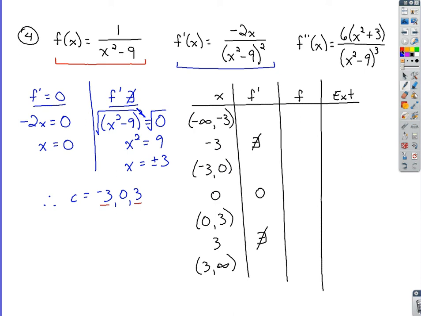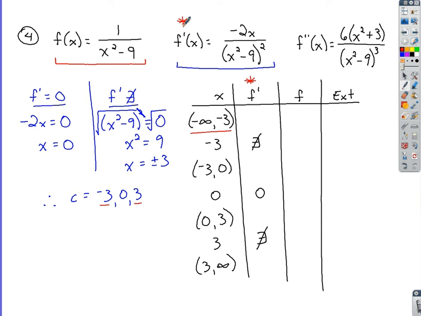Okay, now we play the plug-in game where we take numbers on these intervals, we plug into the first derivative. So that's this guy up here. We see what kind of sign results we get. So when I take a number that is on the interval from -infinity to -3, something less than -3 like -4, if I plug that into my first derivative, do I get a positive value back or do I get a negative value back?